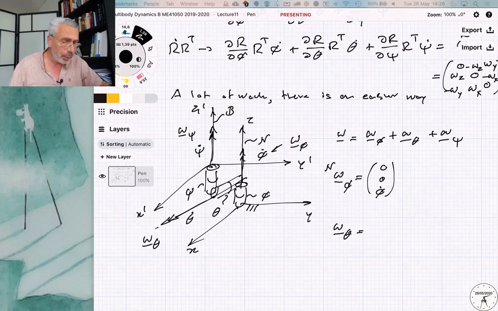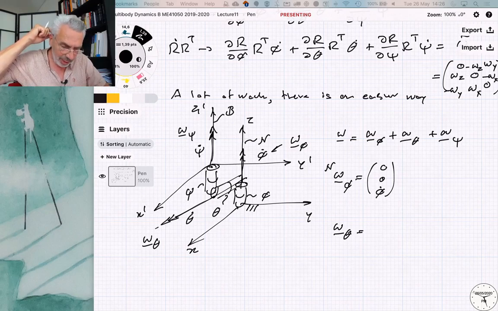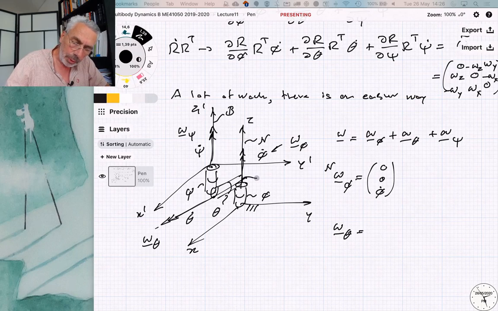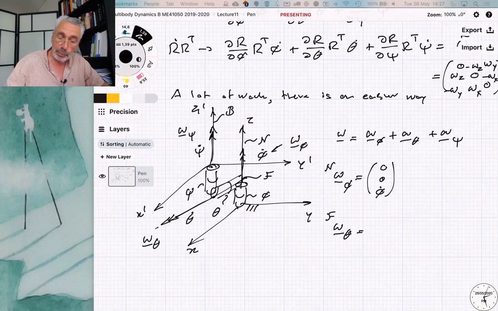Maybe I should give a name to that. In the book I give all kind of names to that, but we will see in a second. So that's a coordinate system which is rotated by this. Shall I give it a name? Let's call it F. So at the end here there's a coordinate system F. So that omega in that F coordinate system, which axis do we have? That's the x-axis, so that's a theta dot here, right?